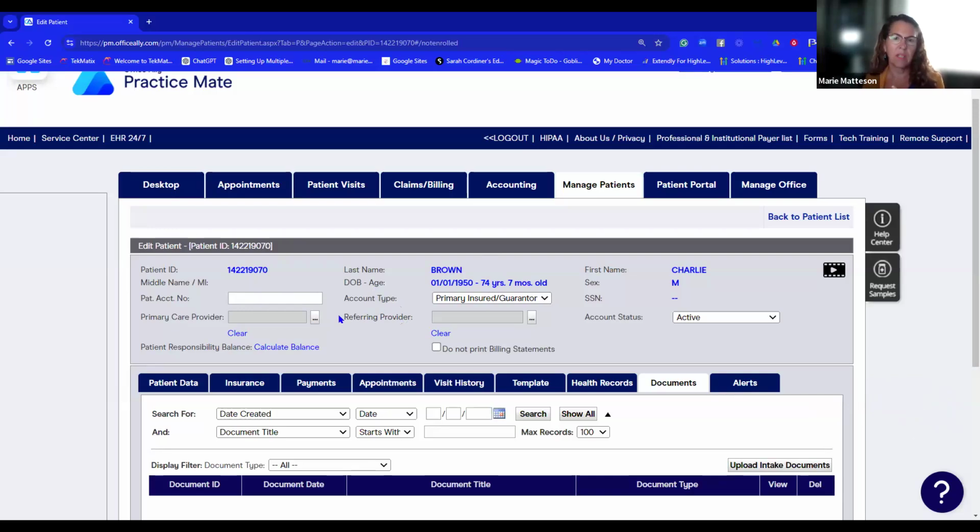that may be uploaded in the electronic health record side. Maybe you have an immunization record that you know, like, seriously, I have my kids' immunization record. I still carry it in my wallet, and they're adults, but you never know. It's a mom thing, I'm sure, but I can make a photocopy or scan it, and then I can put that in the system. But if it's a medical type of thing, I tend to put that in the EHR side. Okay, but it doesn't have to be. If you're only using PracticeMate, it can for sure go here.